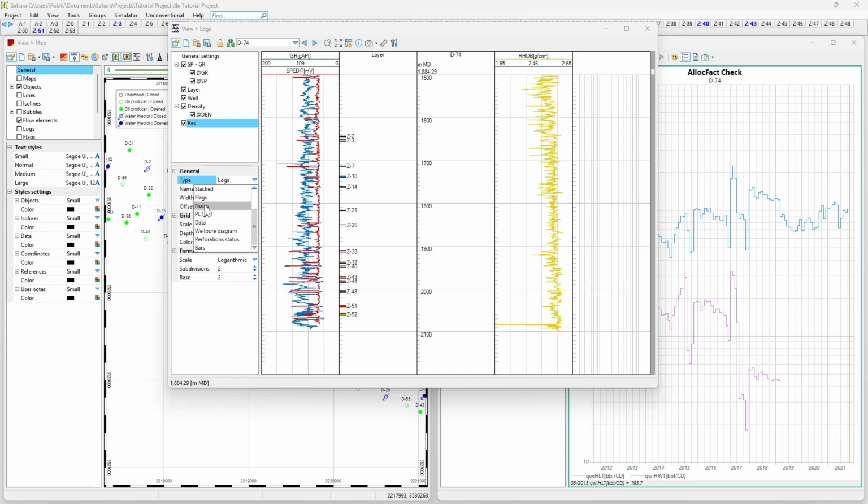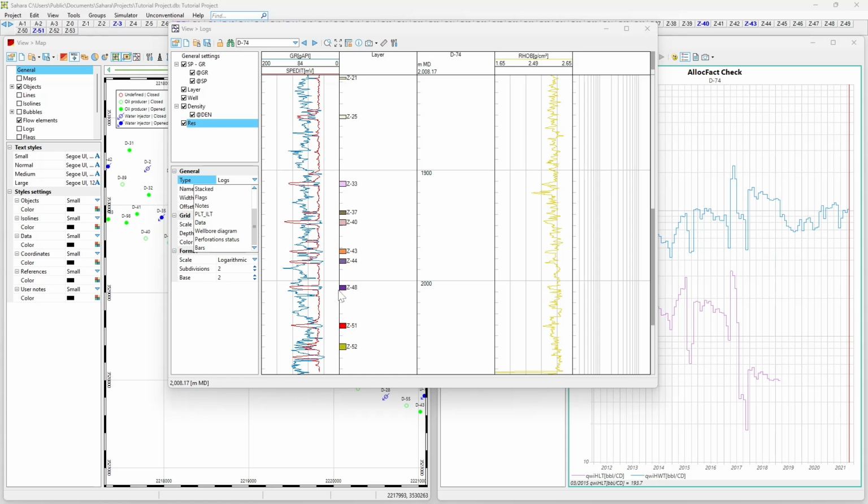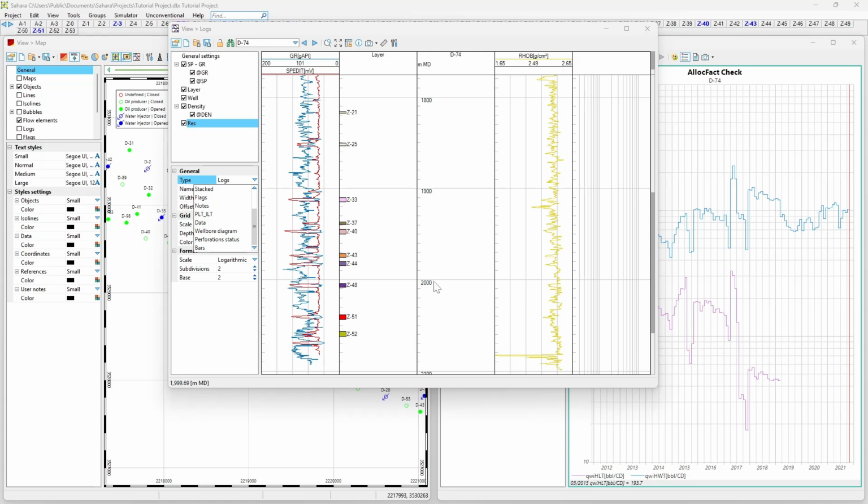For example, if we want to do some annotations associated with well works, maybe let's say that we did a stimulation on this layer here because we like the SP value and the gamma ray value, we can add the well work by using either flags or the zones, and later we can also add the note saying, okay, we did this acid treatment, for example, or this, I don't know, hydraulic fracturing because we see high potential due to this gamma ray.